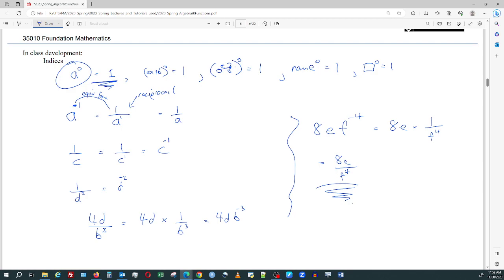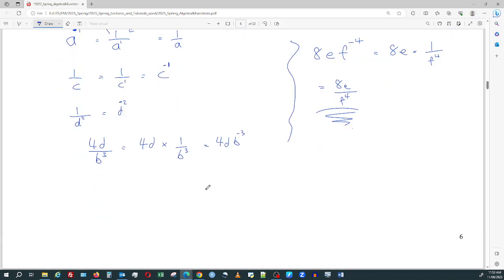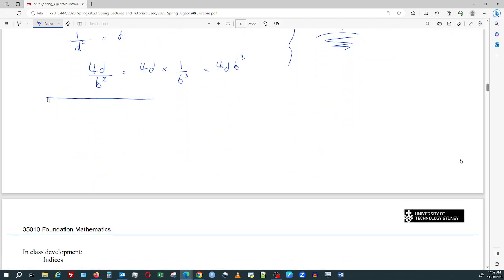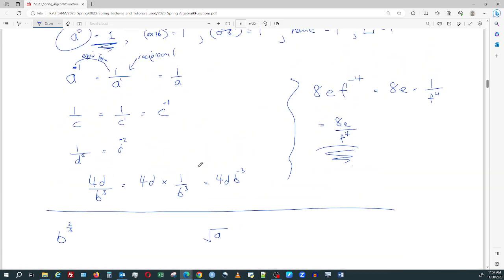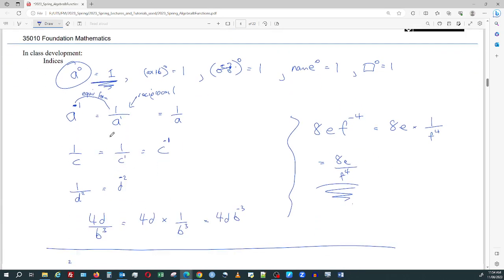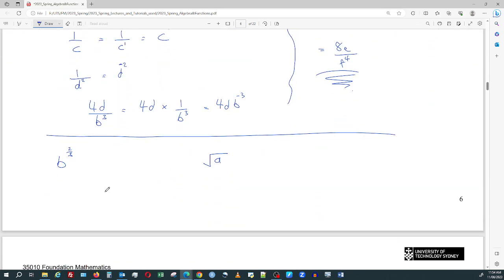The next thing we touched on, apart from the reciprocal and the equivalent form, was another equivalent form, a fractional indice. What's a fractional indice? That's a very cheeky thing for me to do there, because many of you will recognise this one. Wait a minute, why have you put that in? What's that got to do with fractional indices? Well, we've been talking about equivalent forms. Are they equal? No, not quite. Let's fix this one up a bit.